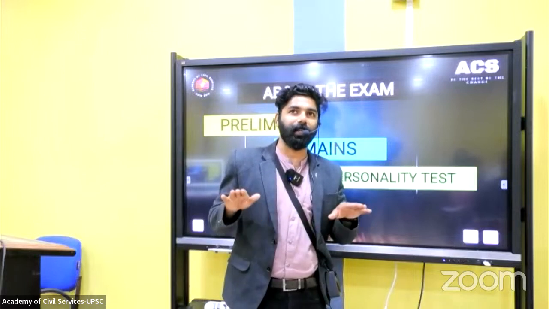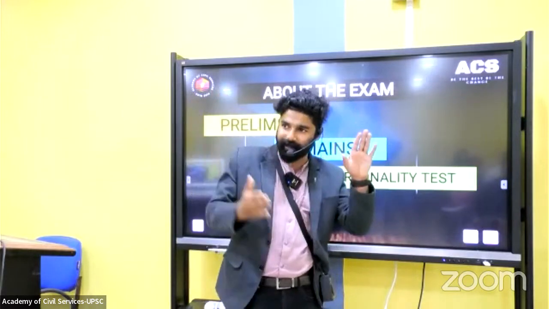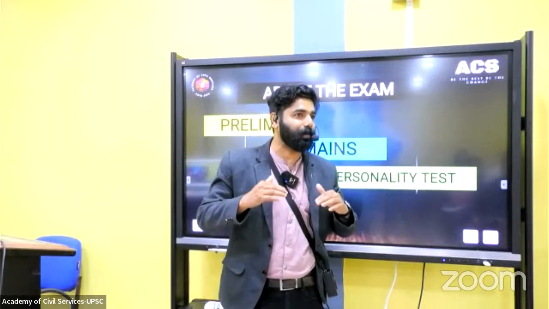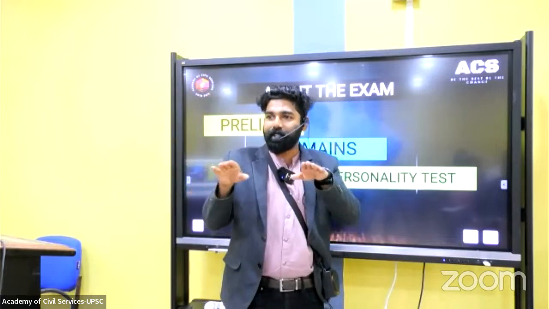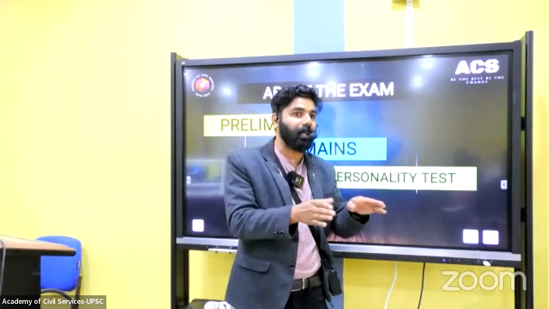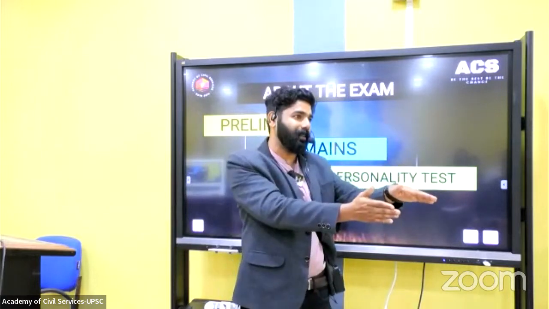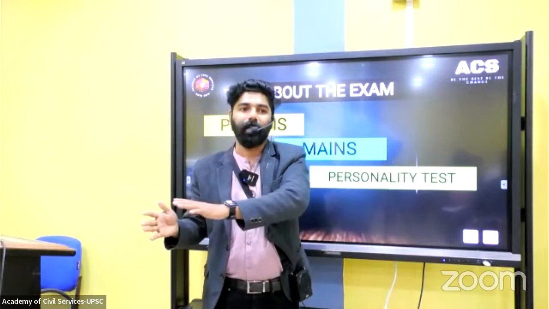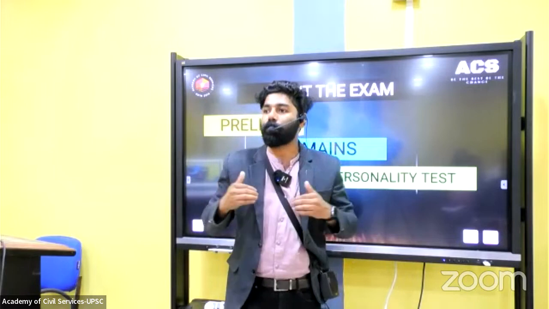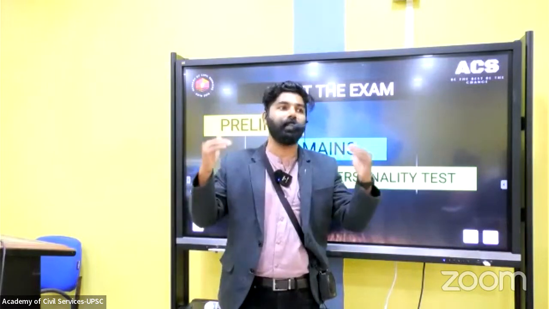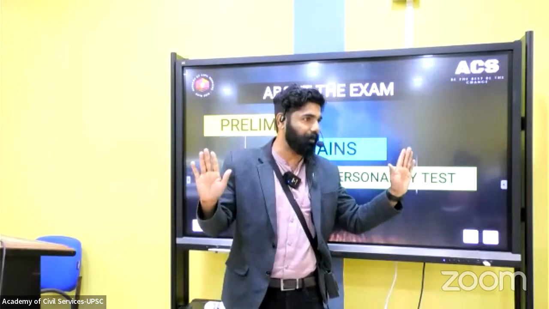That means we can expect that the cutoff will be less, maybe less than 100, maybe less than 90. If it is so easy, then we will say the expected cutoff will be more than 100 or 110. So the GS paper cutoff depends on the year, and we cannot specifically say that it is 100 or 990. In GS paper 1, we have to target at least 110 plus, or else 100 plus if it is a difficult paper. Then we are safe.